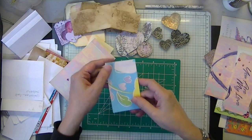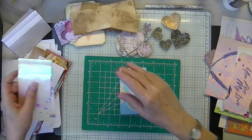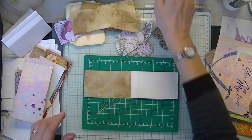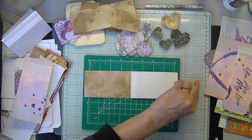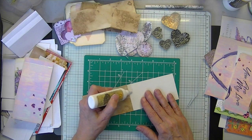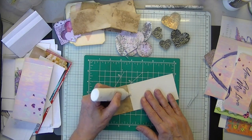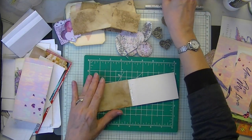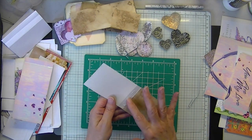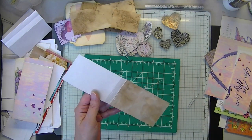You can almost always find something in your greeting card stash to match your journal. And I forget the name of the video. How to vintage up. Oh, geez. I'm having glue issues. Just refilled my glue.